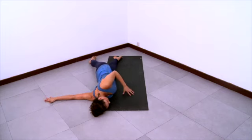Reach the arm even more to the right, tiptoeing those fingers to the right. And then come back into the pose, coming onto the right side of your body, swinging the left leg back and behind you, using that left hand for support. Spread the right hand and press the hand into the floor. Keep the right arm extending, lengthening.